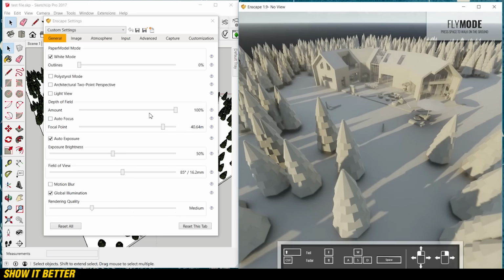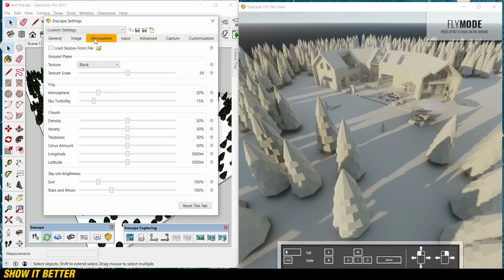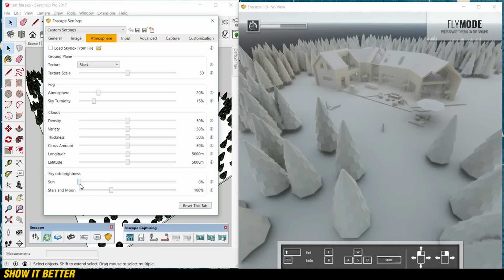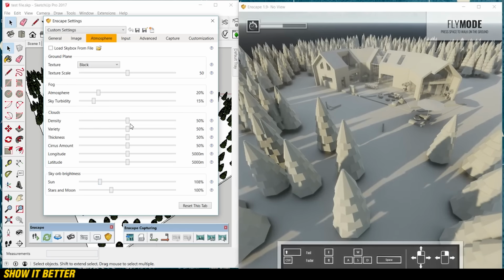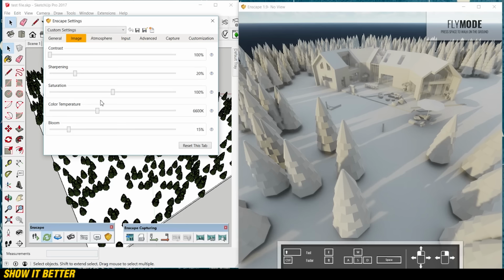After we do this, we go to the atmosphere tab, and we can lower the brightness of the sun. That is one option, so we can't see the shadows, which is one option for photographing this, with not so many harsh shadows. Or you can increase the density of the clouds without lowering the brightness of the sun, which is what I prefer. So increase the sun, but increase the density of the clouds, so the shadows won't be as harsh and as defined as they were without clouds.